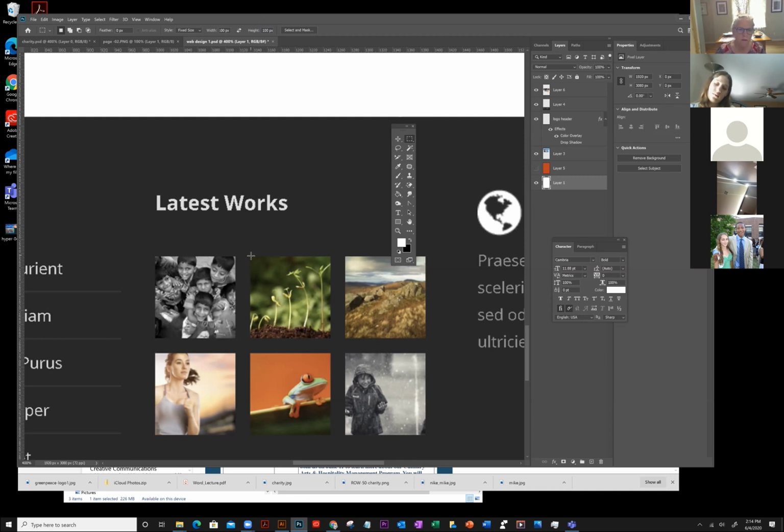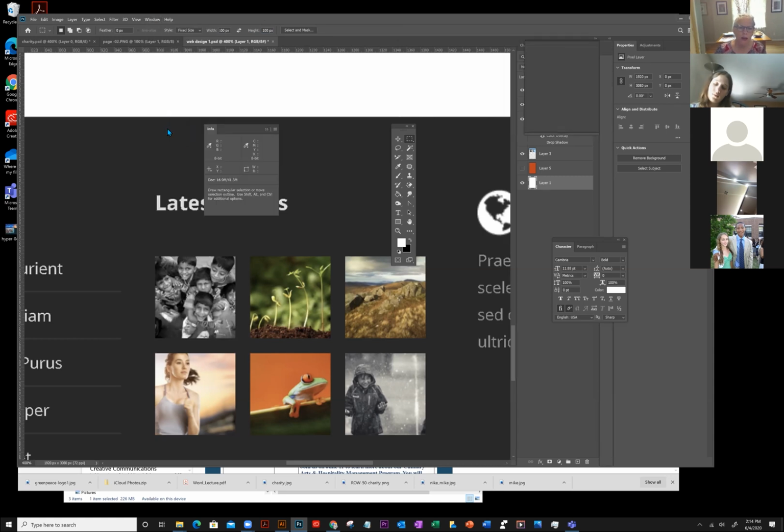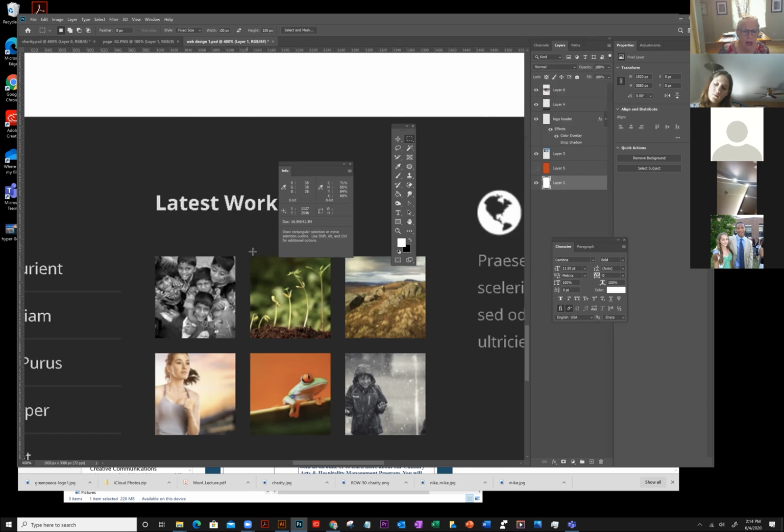And Control D. So we're almost there. I could keep ballparking this, but I also could do a window info right here. Width and height, I could come up here. Oh, let me get out of fixed. Let's do normal. And you see the width and height is changing. So it's about 118 by 118.